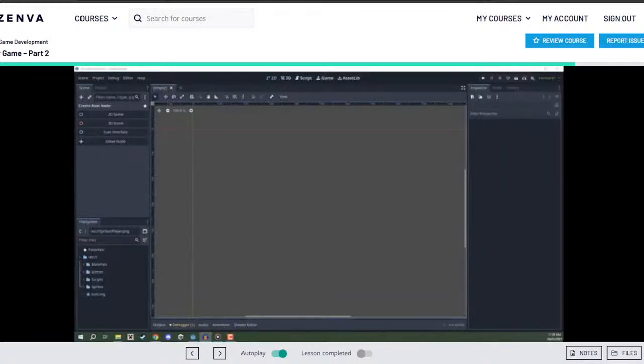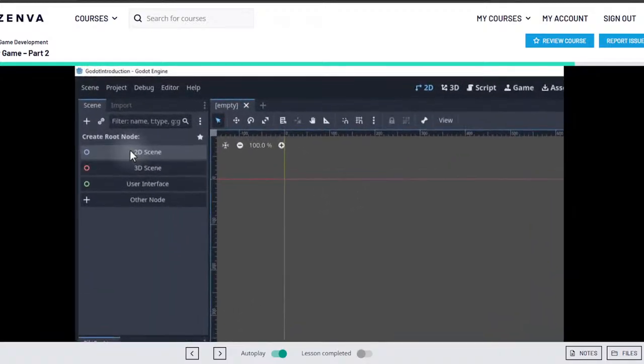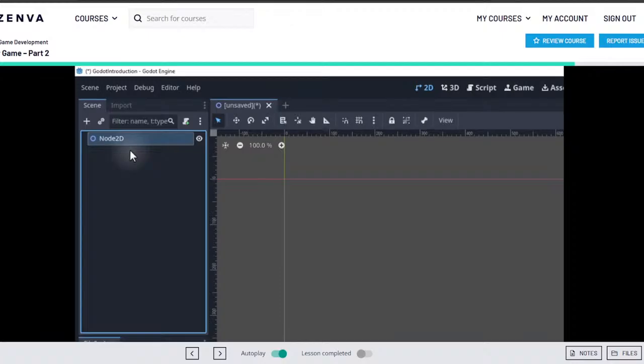Welcome back everyone. So let's get started with our coin collector game. So to begin, what we're going to do is create a brand new scene for this game. So I'm going to go ahead and create a brand new 2D scene right here. I'm going to rename the root node to be main, as that's generally what I like to do.